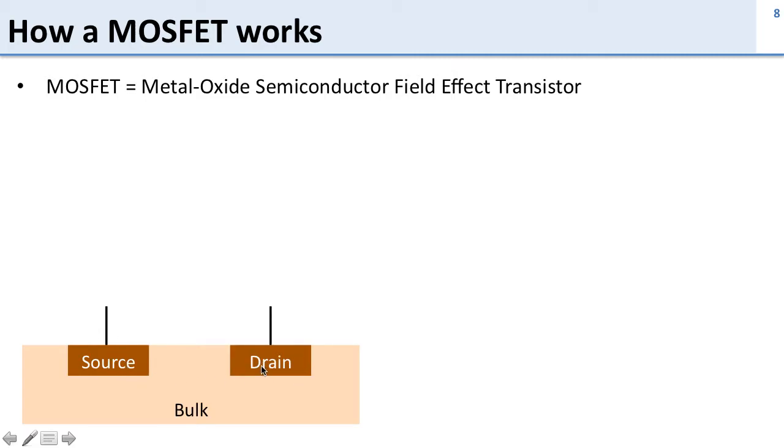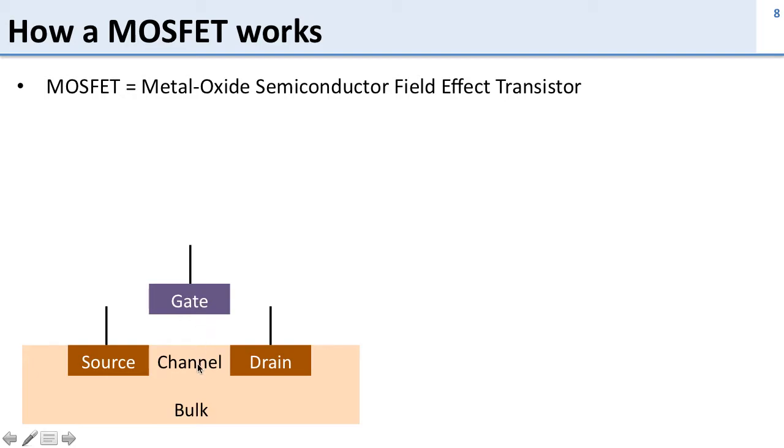Now the idea of a transistor is that somehow we're going to take this bulk in the middle and magically transform it from an insulator, which is what it is now, into a conductor so that we can pass electricity through it. This area in between is called the channel. On top of the channel we're going to put a gate, and the gate is going to be the connector that we use to transform this from an insulator into a conductor.